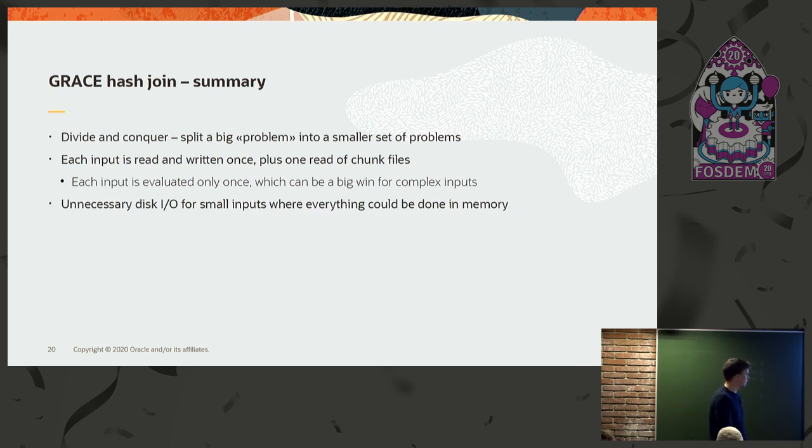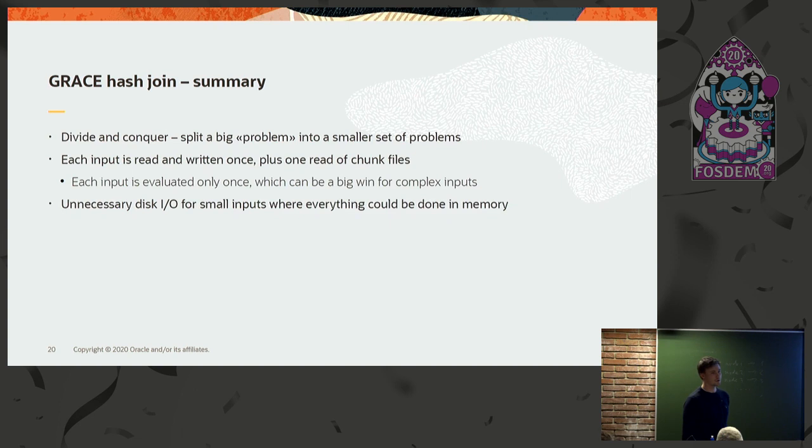There are two things to note here. One thing is that you compute each input only once. By that, you can think that each input to a hash join can be a more complex subtree. It can be another join or anything. So by writing these out to chunk files, you can compute the subtree only once. When you read the files back, it's pre-computed, right? Compared to a classic hash join, where you end up computing the probe input multiple times, for each time you read it.